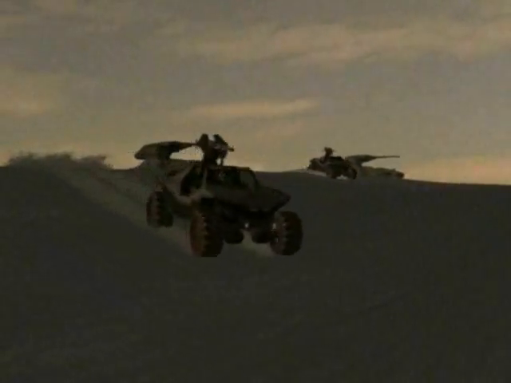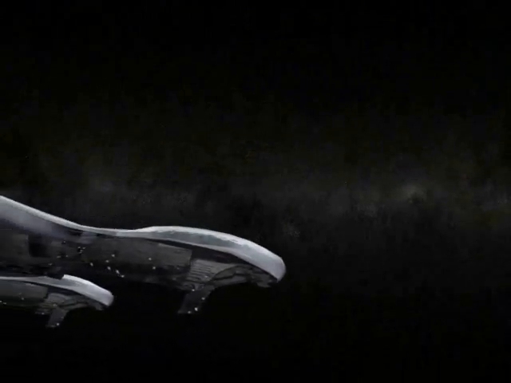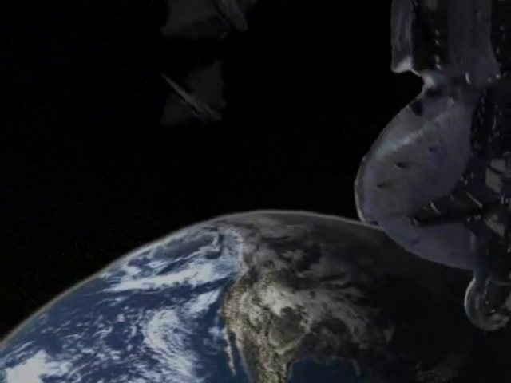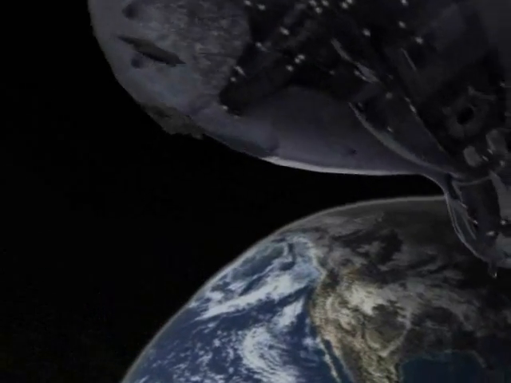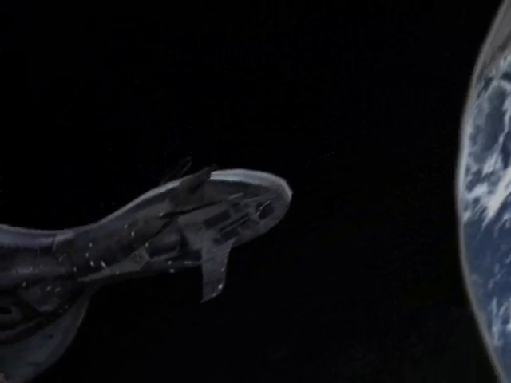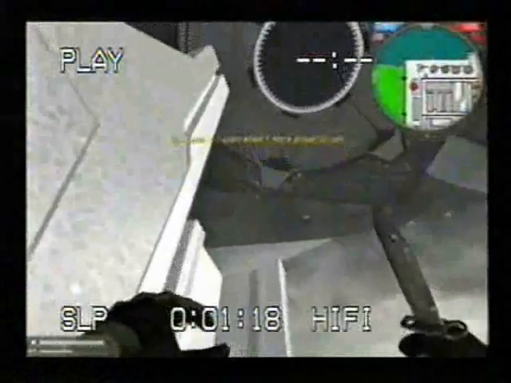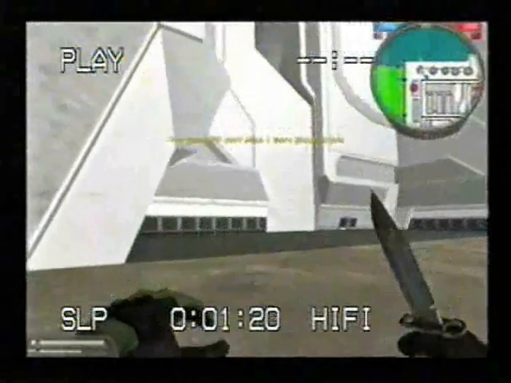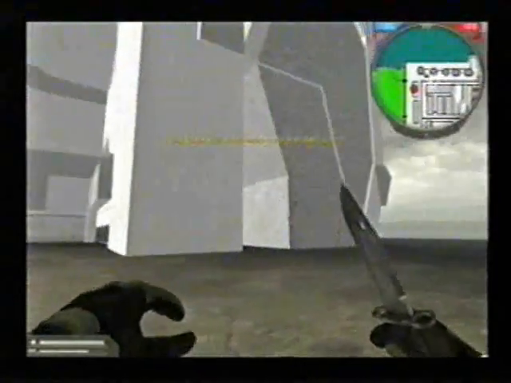Here's a few scenes I rendered with some models from Halo that I have using a bunch of different effects. These scenes were shown advertising a mod that me and a team of guys were working on for a game called Battlefield. This is actual footage from one of the levels I've created for my Battlefield mod.